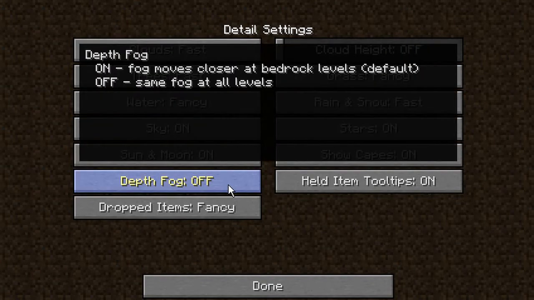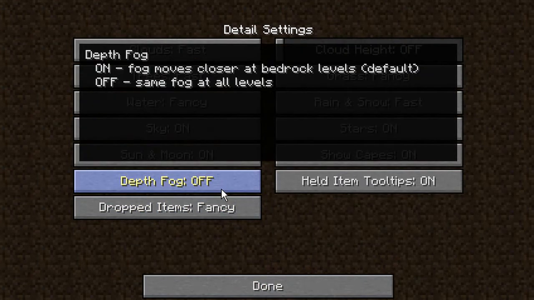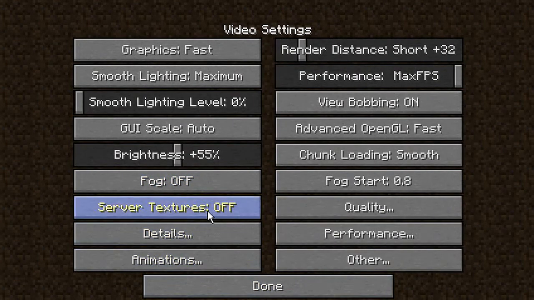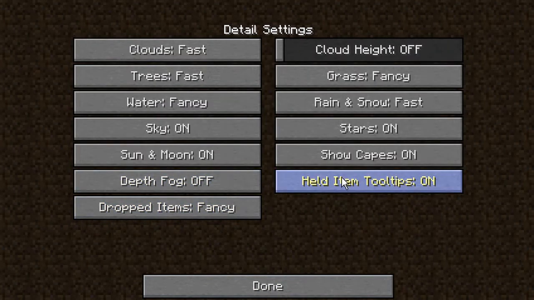Death fog off because I don't like it. If you have fog off, death fog doesn't really matter because it's not gonna turn on if you have fog off. Fog off. Held item tooltips, I don't. It doesn't really say anything about whether it affects the frame rate or not, but I am 99.9% sure that it doesn't affect the frame rate, and by 0.1% chance I might be wrong.